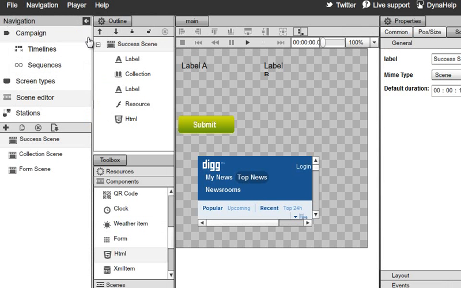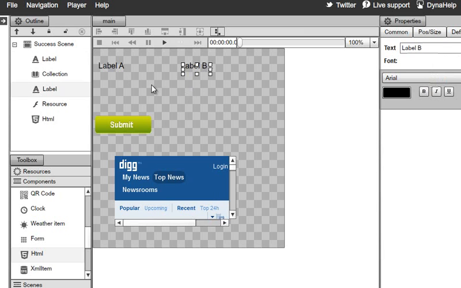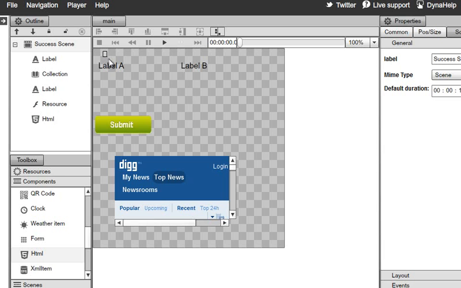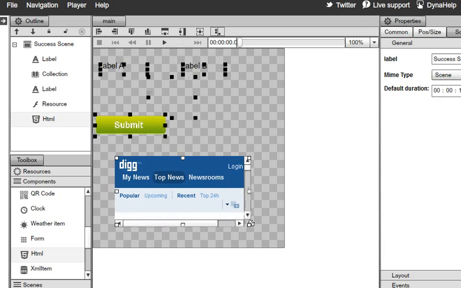Here in this scene right now, I have a total of 4 objects, and I can select each object individually, or again I can select all objects. Keep in mind that over here I don't necessarily have to hold the control key, because if I select the background of the scene, I can simply drag and drop and resize all the objects just like before.